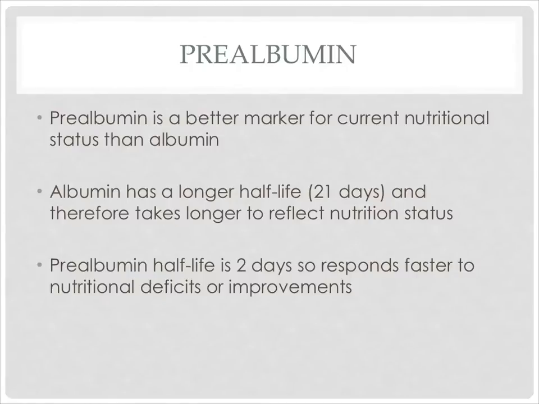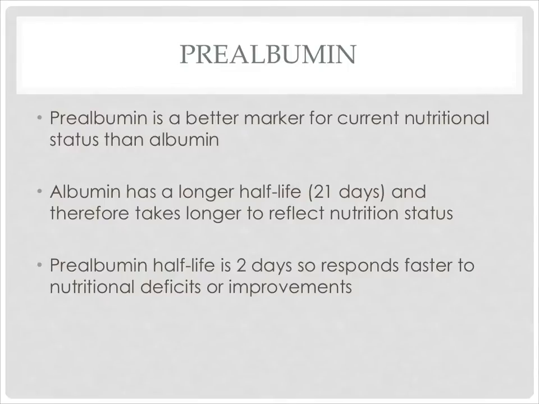Now, as I mentioned on the previous slide, albumin can be a marker of nutrition in your patient. However, we've learned that this test here, a prealbumin, is actually a much better marker of the current nutritional status of your patient than albumin. Well, why is that? Well, albumin has a longer half-life, about 21 days, and so it takes longer to reflect the nutritional status of the patient.